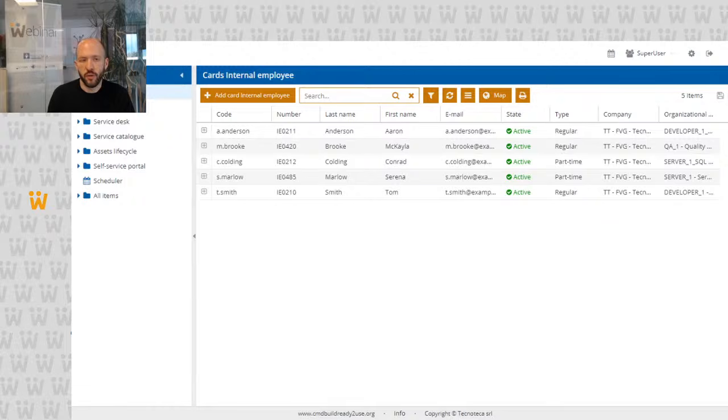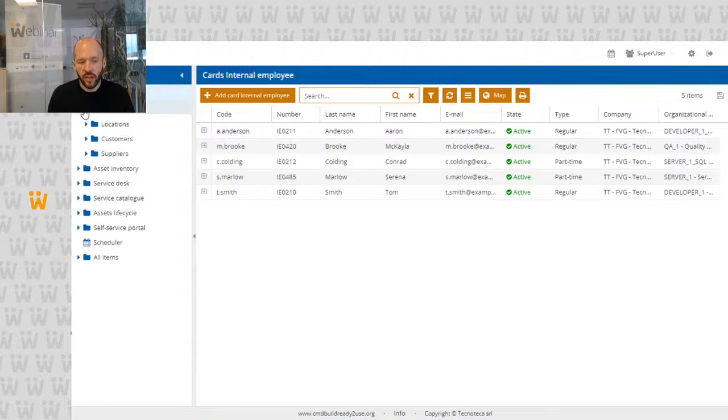First of all, I'm going to give you an overview of what we have in all these folders, but then we will center more on the asset inventory folder, which is the most important one for today's topic, the configuration management.